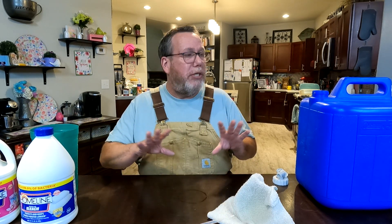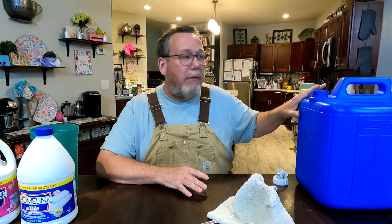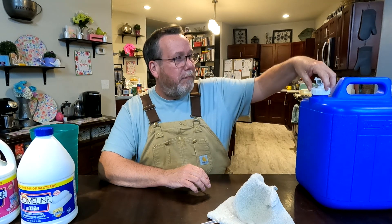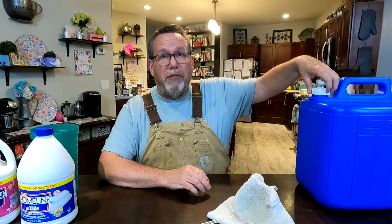The bleach is going to turn the alive microorganisms into dead ones, so there's no problem drinking the water. Now with five gallons in and 40 drops of bleach, it's best to mix it up a little, but at least wait a half hour before you start drinking it — the bleach will naturally diffuse through the whole jug. Once I seal and close it, this jug is going to be good essentially forever.